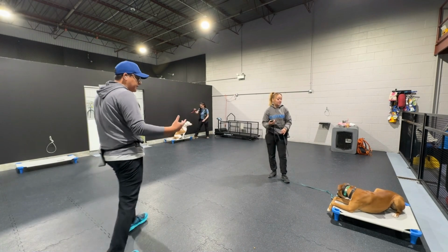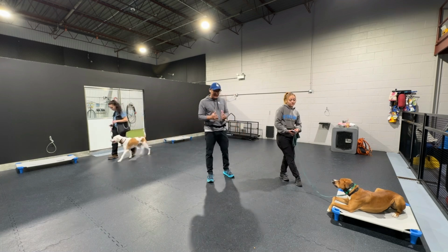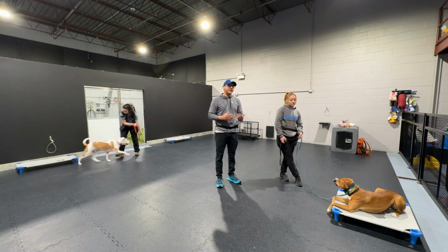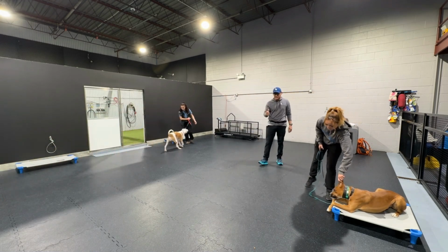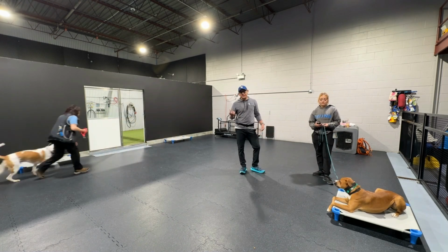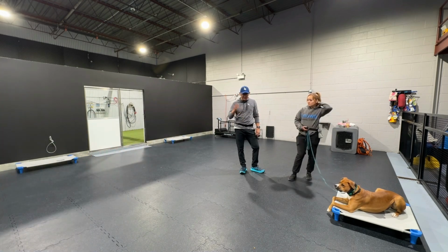But as we have him here now for an extra week, next week we want to work on these fine detail things, and then we want to take him outside and make sure these fine details are transferred. So now we have a little bit of an understanding of dog arithmetic. The dog does this, this happens. The dog does that, something more positive happens, right? Because if I wasn't nagged with a collar, that also, so that's how you transition off training equipment.